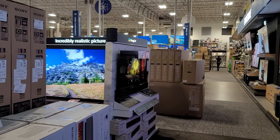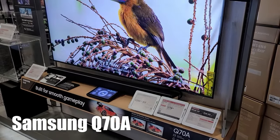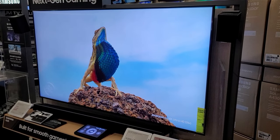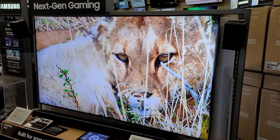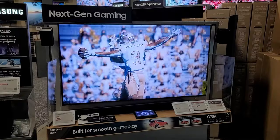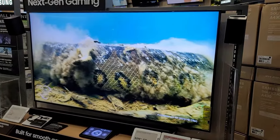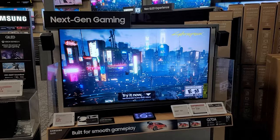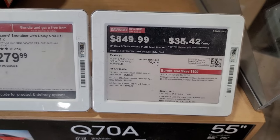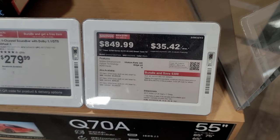I'm going to focus more on mid-tier and top-tier TVs. Here we have the Q70A, an entry-level TV from Samsung that has HDMI 2.1 features like VRR and 4K 120Hz support, a good response time, and decent HDR. It is an edge-lit TV so it doesn't have local dimming, but it has great contrast. Colors also look great thanks to the wide color gamut and quantum dot technology. If you're looking for a decent TV for your Xbox Series X or PlayStation 5 under a thousand dollars, this is a great choice.